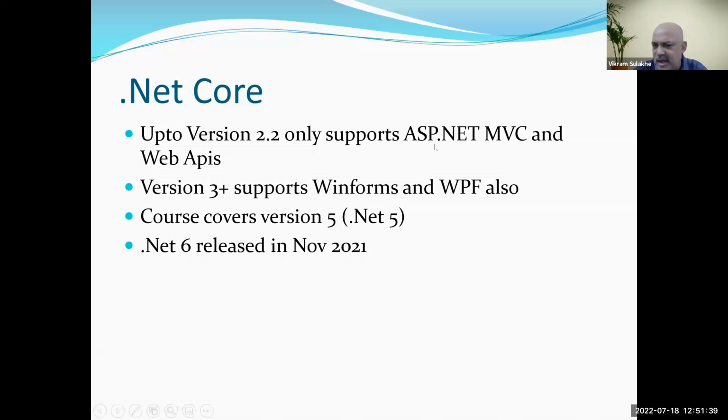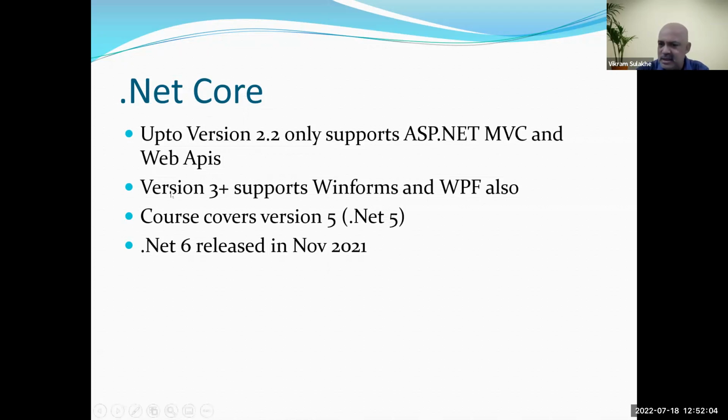It only supported ASP.NET MVC and Web APIs. So you could create Web APIs and ASP.NET MVC applications only, up to version 2.2. Remember on one of the earlier screens, I showed you that there are different application types. All of those were in .NET Framework. But .NET Core is specifically this.